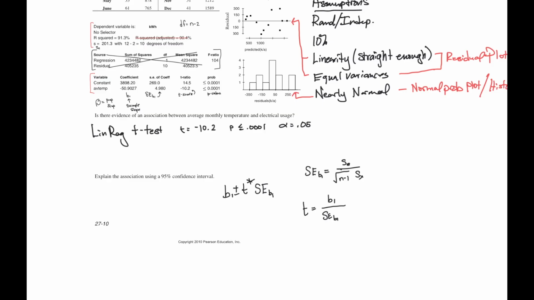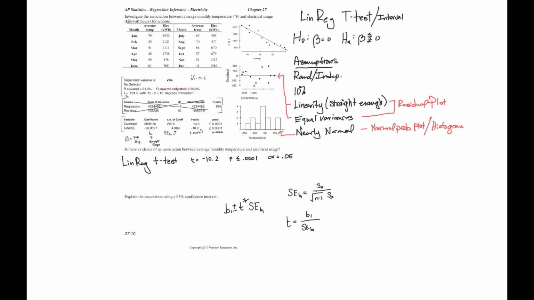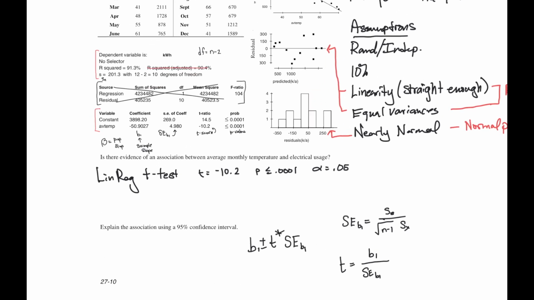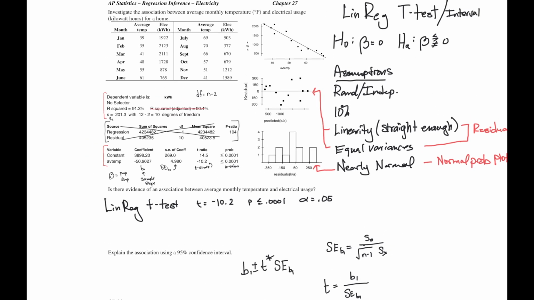Explain association using a 95% confidence interval. Now, a couple of things here. Number one, you will definitely have the opportunity in this problem specifically to type in the data sets and use your LinReg T interval, just like normal. Make sure that L1 and L2 are what you're using. Then you get the right setup when you do LinReg T interval in the calculator.